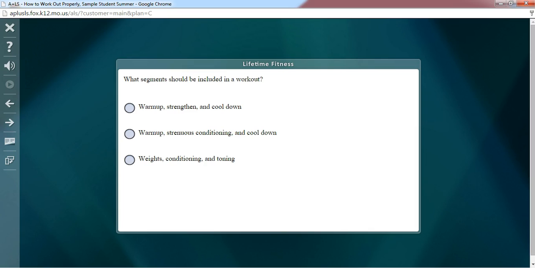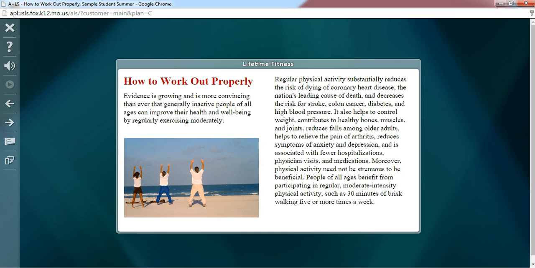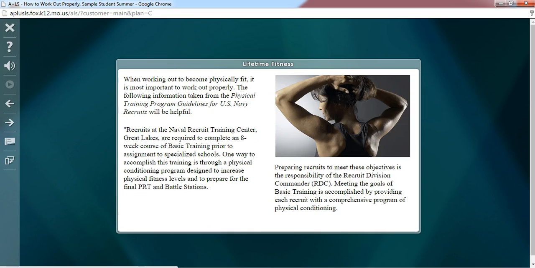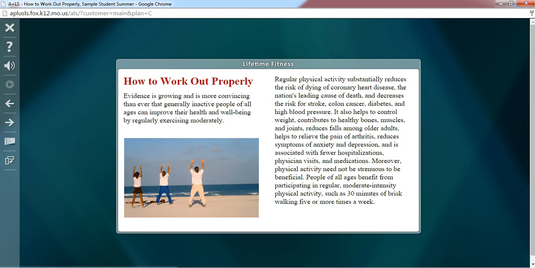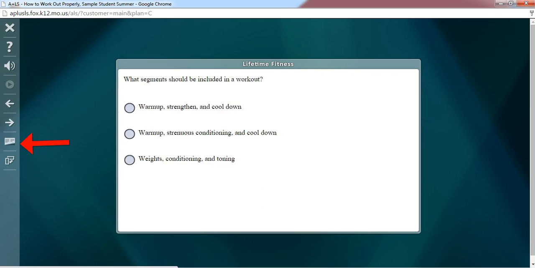The first thing students should notice when they're completing the practice activity is that on the left-hand side of the screen, we have a new icon. This icon that right now looks like a textbook will take the student back to the study material anytime they need to refresh their memory on the material. Simply click the icon and you'll be directed back to the study material, which you can read to refresh your memory on the lesson. When you're prepared to go back to the question and answer the question, simply click that same icon one more time.